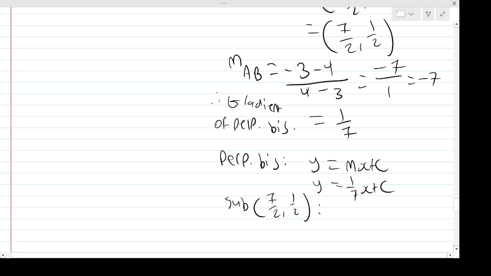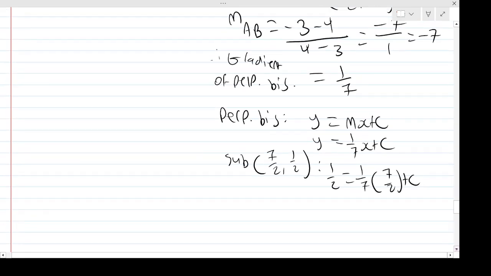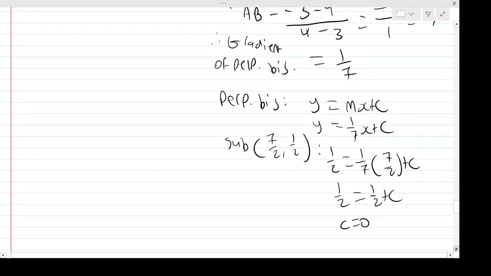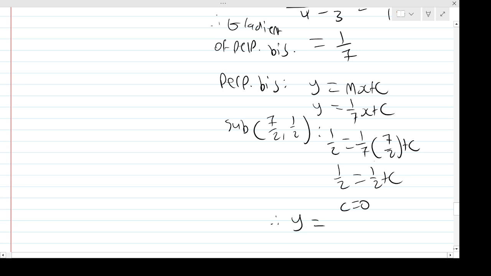into the line. So we're going to get y, which is a half, is equal to 1/7 of 7 over 2 plus c. Therefore, simplify that: half is, that'll be 1/7 times 7 over 2. If you work that out, that should get me a half, right? Half plus c. Yep, so therefore we can say c is 0, if we just subtract a half. Therefore, our equation is y is equal to 1/7 x plus 0, so it's just 1/7 x. There we are. Cool.